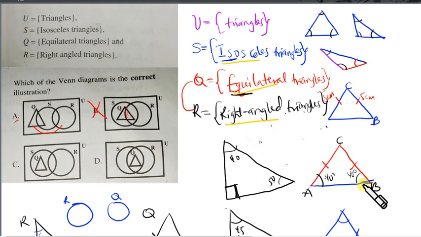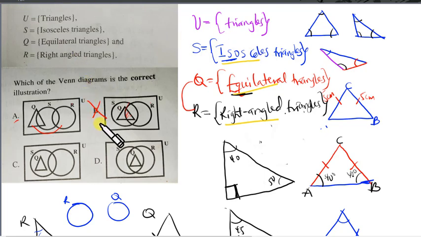At no instance would we have an equilateral triangle being a right angle triangle, because for a triangle to be equilateral, all angles must be equal, and if all angles are equal, then it has to be shared equally. So we are going to have 60, 60, 60. There will be no 90 in it. For a triangle to be a right angle triangle, one of the angles has to be 90 degrees. And if one of the angles is 90 degrees, then if you share the remaining, there is no way that the others will be equal to 90, making it an equilateral triangle. So between Q and R, there is no connection. So that makes option B incorrect.